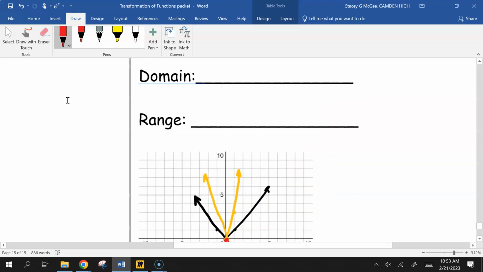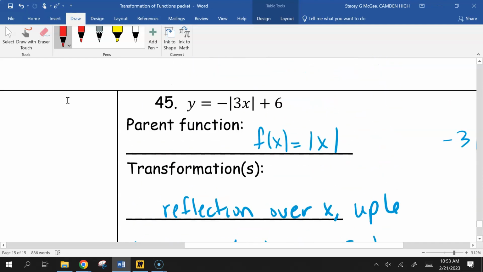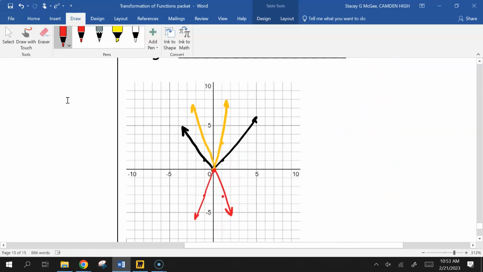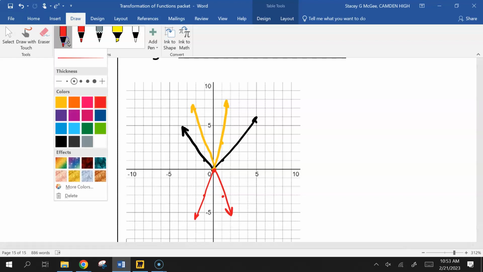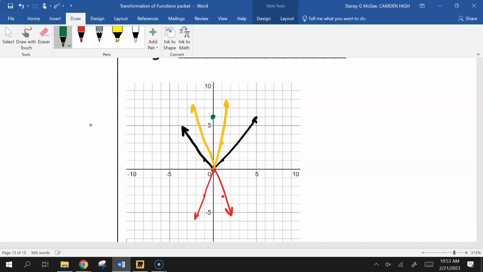And now I slide. And where am I sliding? I'm sliding up 6. Is that it? Just up 6. So now I take the red one and I go up 6 on every single point. So the green would be my final. I used to make you draw every single one of them so I could see that you understood the transformations. I'm not going to make you do every single one of them. I just want you to be able to get there and understand the transformations that got you there.